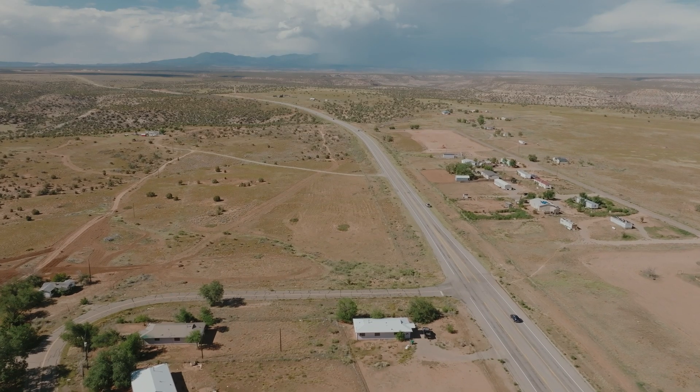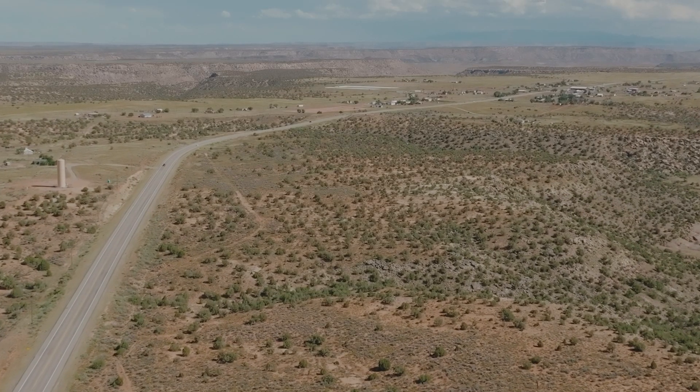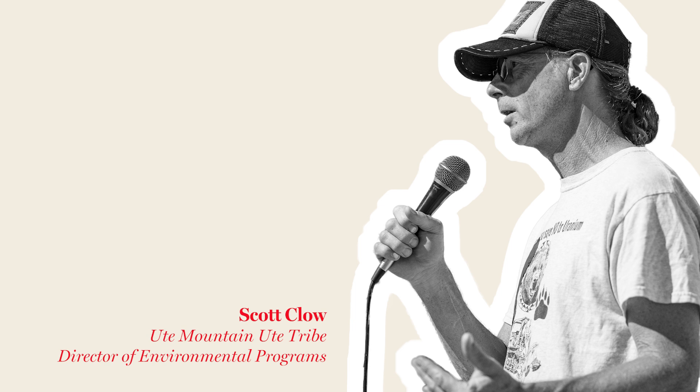The White Mesa Mill sits just north of the White Mesa community of the Ute Mountain Ute Tribe. For years, the people of White Mesa have raised concerns about the mill's impacts on their health and environment. The community sits downwind of the mill, and some members worry that they're breathing in toxic and radioactive particles. The mill is regulated by the Utah Division of Waste Management and Radiation Control, a state agency. That's significant because the U.S. Nuclear Regulatory Commission usually oversees facilities like this, but Utah is an agreement state, which means it has assumed the commission's regulatory authority. Scott Clough has been studying the White Mesa Mill's impacts since 1996. He says the tribe's concerns start with how long uranium ore and other materials sit in piles outside the mill exposed to the elements before they're processed. Wind can blow potentially radioactive dust off of them.